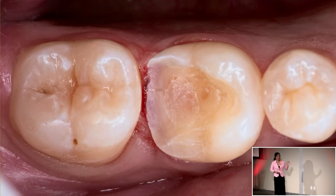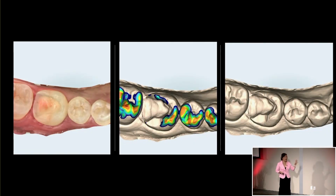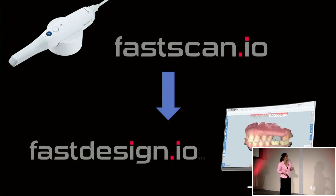And what I did was I cleaned out everything, and when we do an onlay preparation, what we want is a nice path of insertion. We want to make sure that the cavosurface margin is nice and rounded, and we just want to make sure that we have a good draw. So I scanned my preparation with the iTero, and I was able to take a look at the occlusogram, just recheck and make sure that the preparation was the way that I liked it. And once I was satisfied, I went ahead and sent it to our FastDesign.